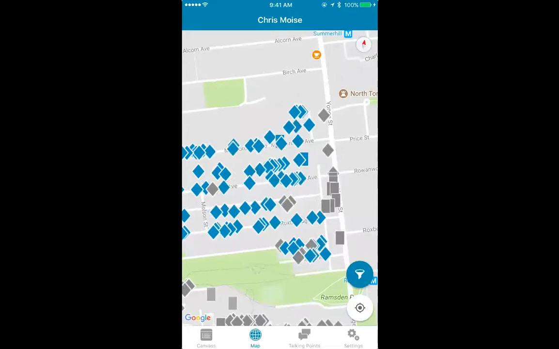Now, some of the challenges. Entering in information during a canvass, we found, can be a tiny bit more time consuming. How we overcome that is, again, having an advanced canvassing model where one person is with the candidate or elected official and one person is knocking on doors.